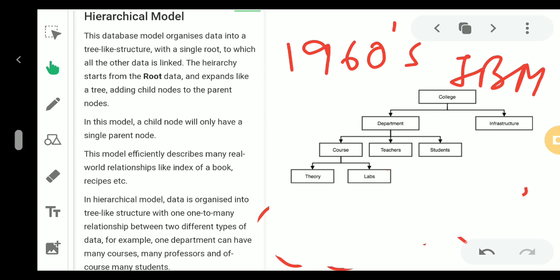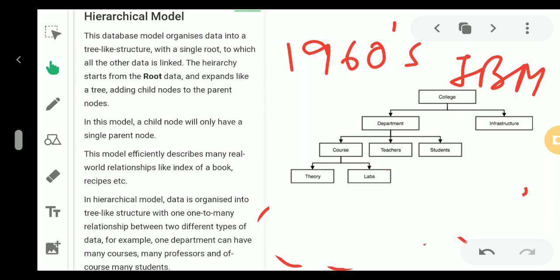Another advantage is that data at the top of the hierarchy are very fast to access, because from the root there is one parent, and another depending on that parent. So it is very easy to access this. It is good for entities that have a one-to-many relationship between them. Now, what is a one-to-many relationship? We will learn in the relational model chapter. At that point of time, it will be clear to you.